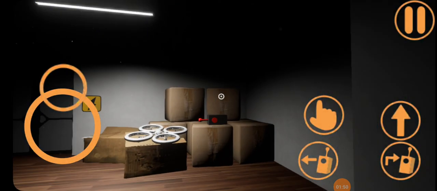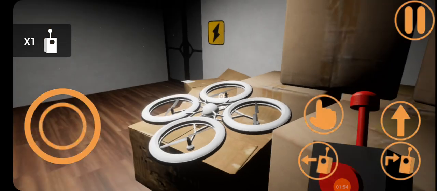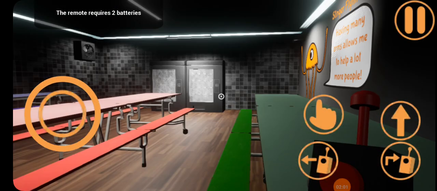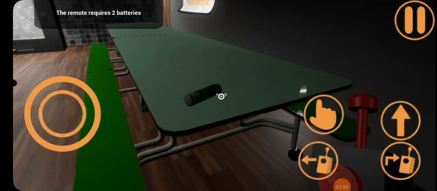Oh, it's in the Batman. Yeah, it's in the Batman. Oh, here is the button. But I think we have to find two batteries. This remote needs two batteries. Okay, let's find the first one.